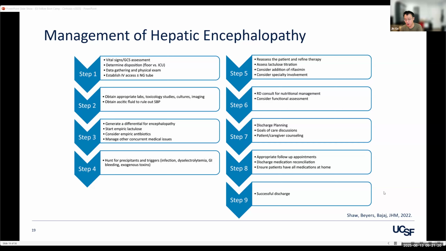I think one part of the encephalopathy management life cycle is that discharge planning is super important in this patient population, because you want to make sure they don't come back into the hospital. You've got to make sure that they have all of their appropriate medications, know how to use them, and be able to get them at home so that they're able to manage this at home. Being able to get the medications at home is a big challenge, because a lot of times there may be some approval issues with getting rifaximin.